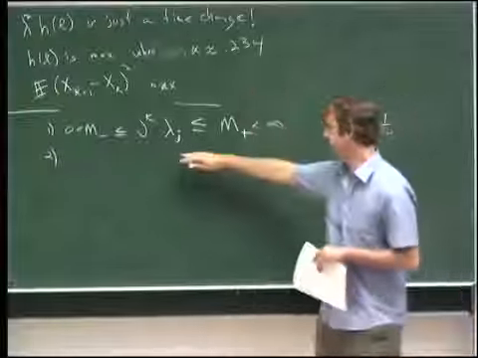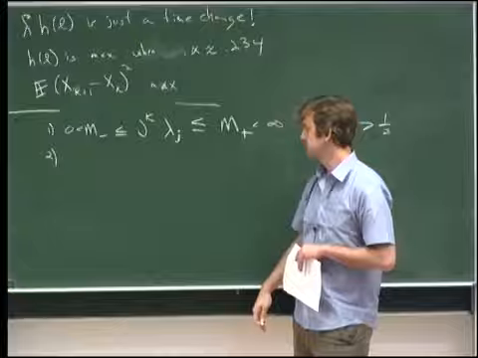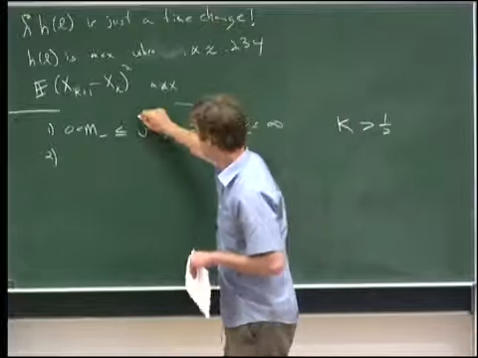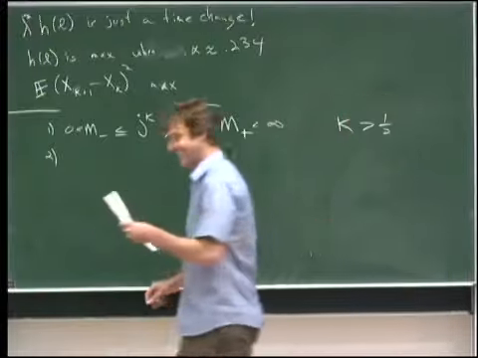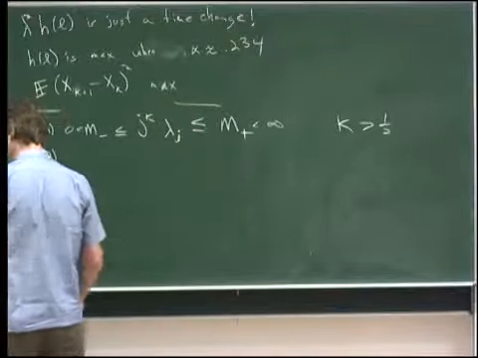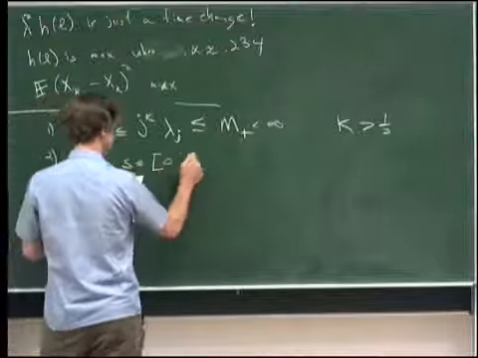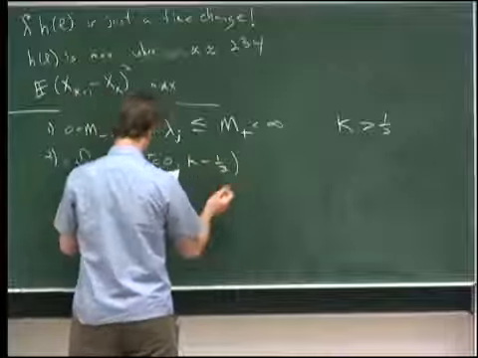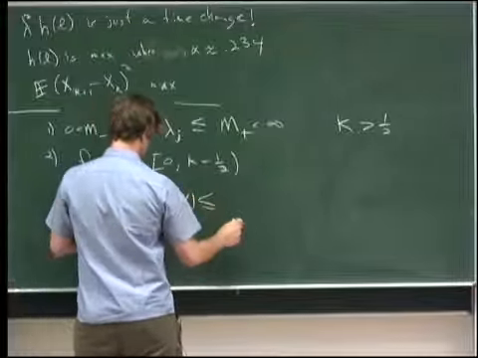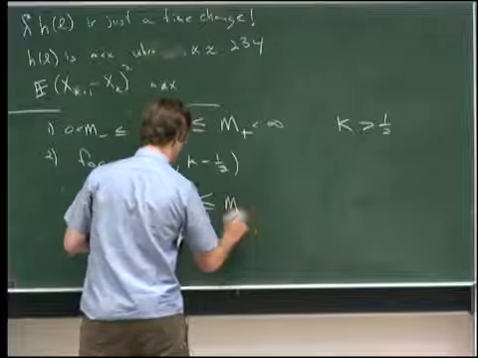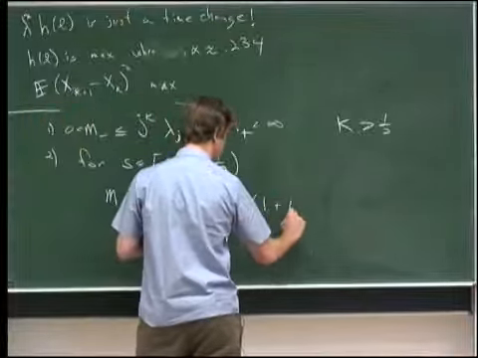Okay, so this says something about the decay of these eigenvalues, lambda j. K is here, but you were right to wonder. Now, for some s, we have the following. The value here is bounded above and below. First of all, it's bounded from below, period. And it has quadratic growth.